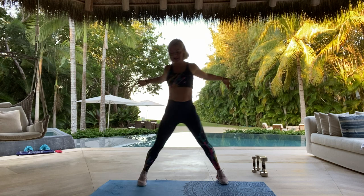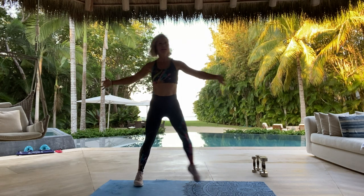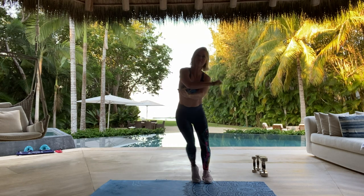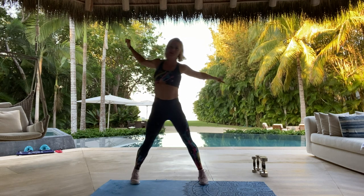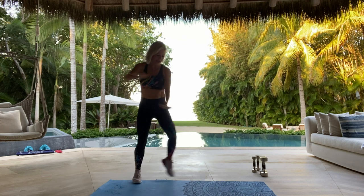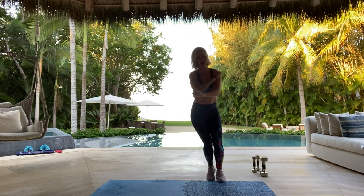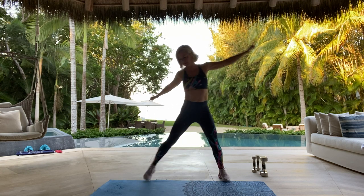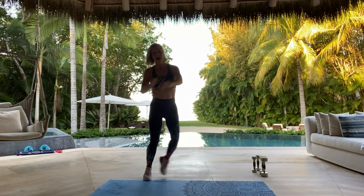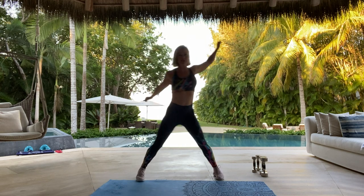You guys, this is a heavyweight, lightweight workout. It's really how I started doing these workouts. I think it was a strength endurance training workout at 24 Hour Fitness. Other side. Back and forth. Get those arms warmed up. This is where we do 3 minutes of heavy weights. I have 10-pound dumbbells. And then we'll switch to 3 minutes of light weights.